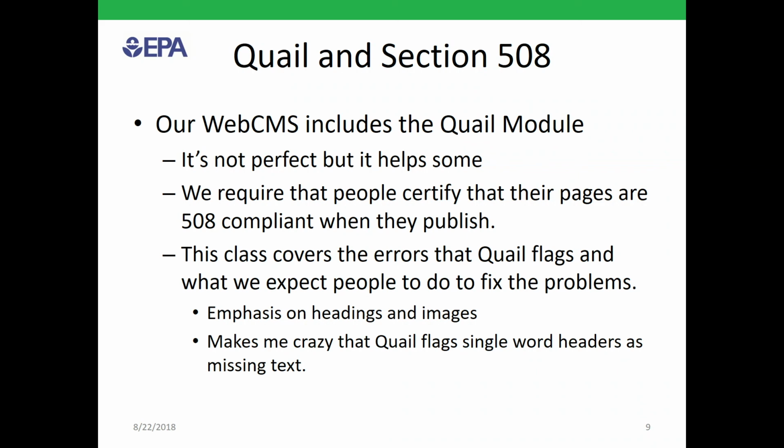And so we're still fighting that battle today, but most of the Quail errors people get flagged for in our system are header errors. They go H1, H8, H4, H7, H2, and I said, why did you make it like that? Oh, I thought it looked a lot better. Well, that's really not how you're supposed to structure your content. And so we try to help them.